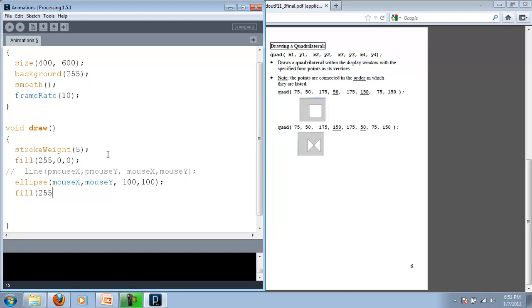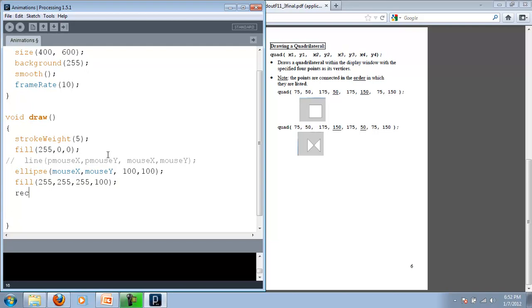But instead of which is really 255, 255, 255, I'm going to add some transparency to it. So maybe make it, I don't know, 100. And what I'm going to draw is a rectangle that starts in the upper corner of my canvas, and it's going to cover my entire canvas. It's going to be the width and the height of my canvas.